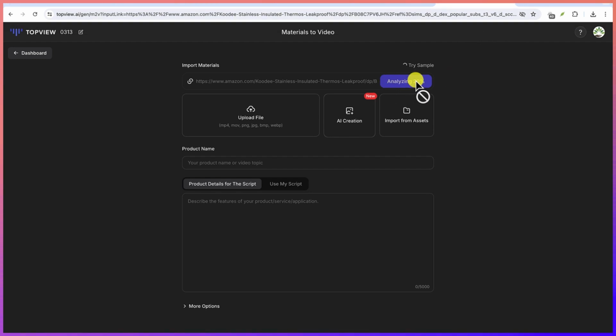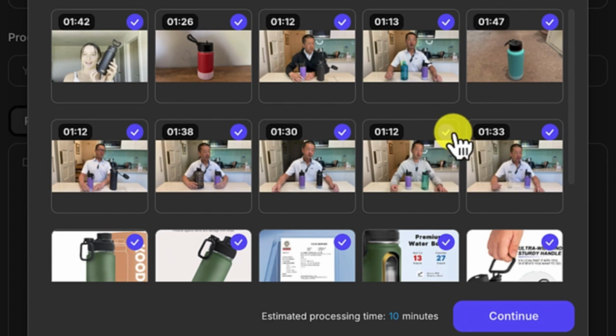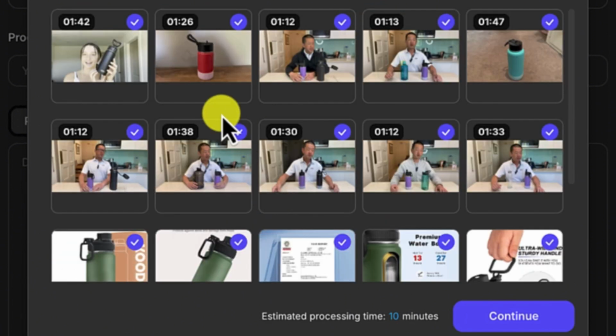So let's give it some seconds while it is still analyzing the link. Let's see what kind of details it's going to bring as regards what is in there. Now, as you can see, it has just finished analyzing the link, and these are the products or the media that it's able to bring out. There are so many of them, you can select what you want and what you don't want to include. You can have a closer look and include or exclude whatever you want.